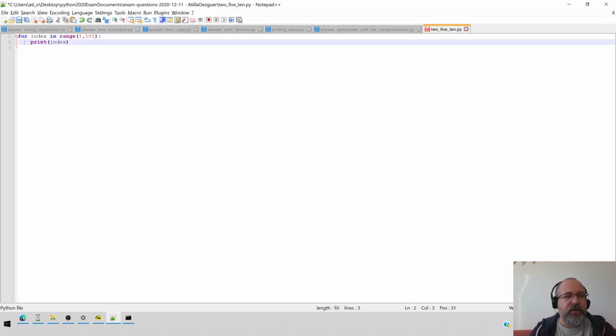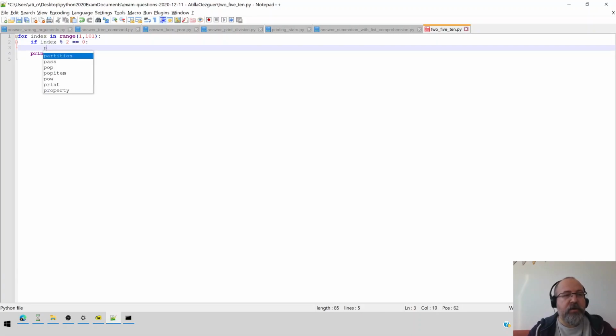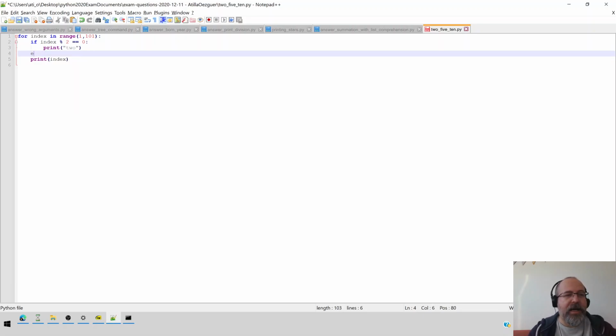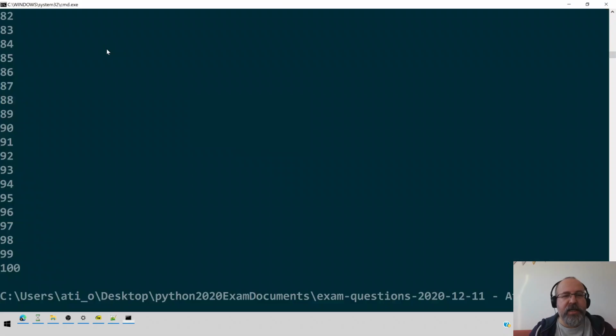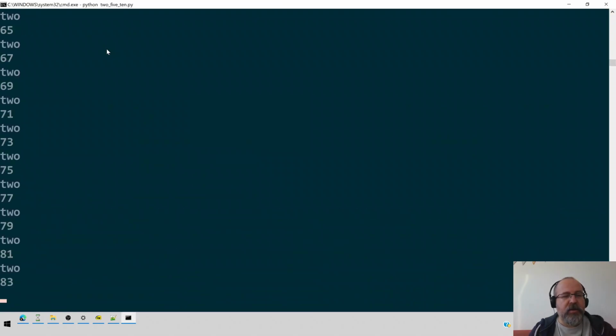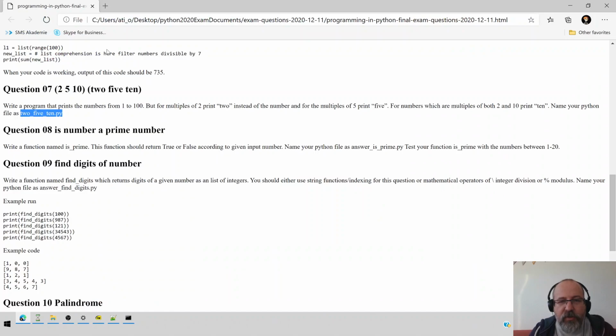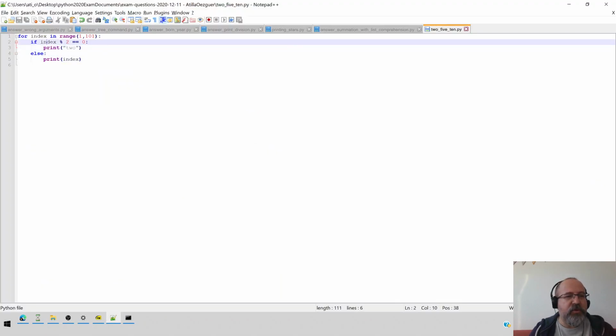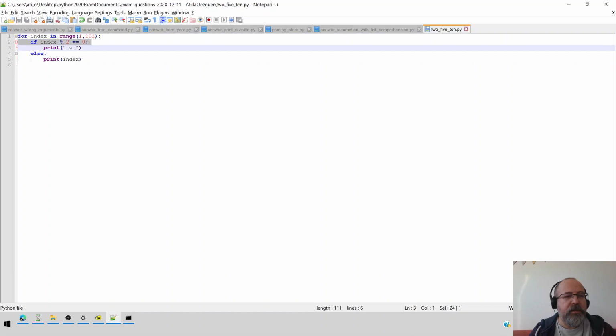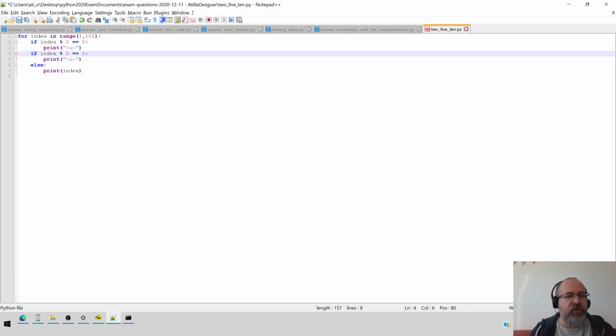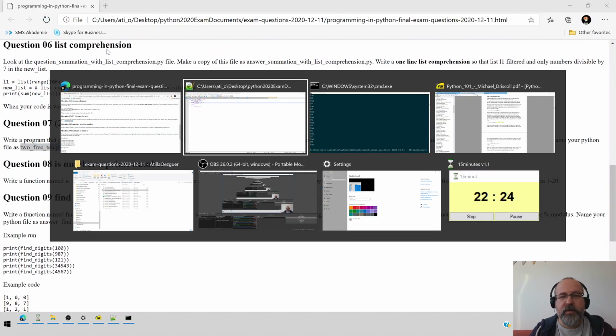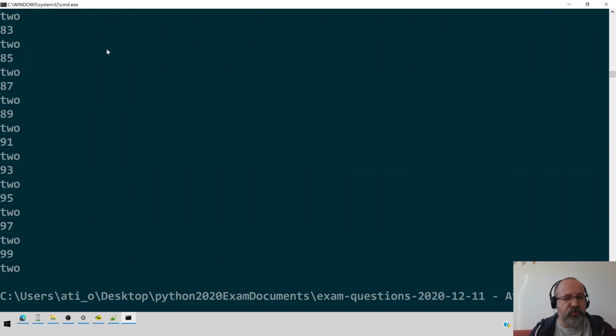Okay, let's write if index % 2 equals 0, print 2. Else print index. But it says also multiples of 5, print 5. Let's put this one also here. But since we also want to check this one, this should be elif. Okay, 2, 5.